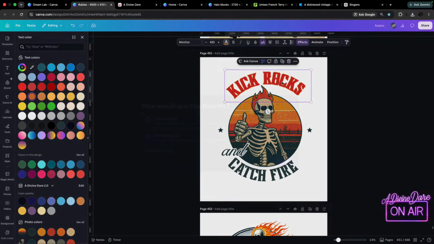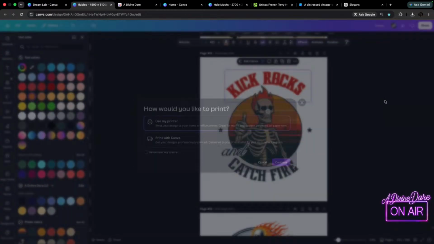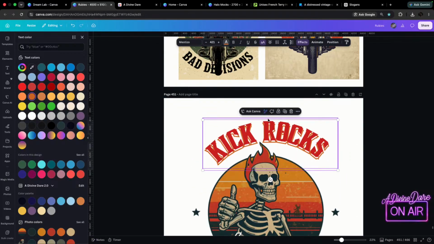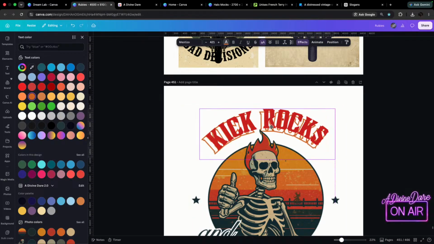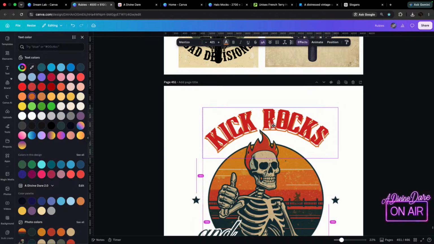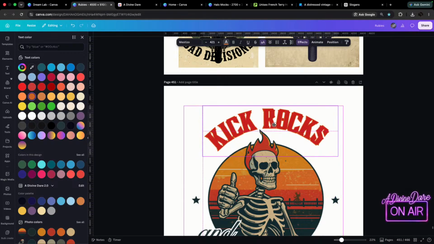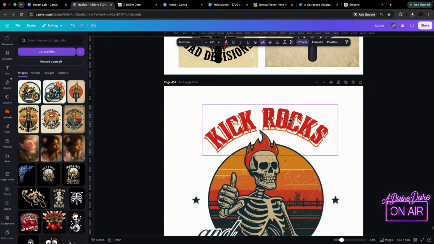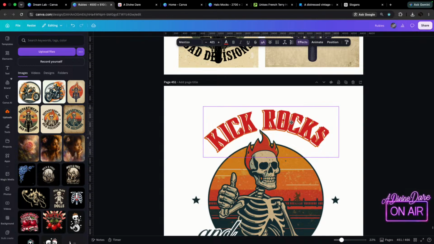I layer a lot of these fonts, you guys. Are you layering fonts? Are you stacking things on top of one another? You can get some really cool effects just by doing that. You see what I just did? Let me do this. I need two hands to do a lot of this stuff. You see I have two fonts here. The one that's hollow and orange is behind it, right? I can slightly put it to the side. And then the one that's on top is red and solid. Slightly put that to the side. I can do this again.